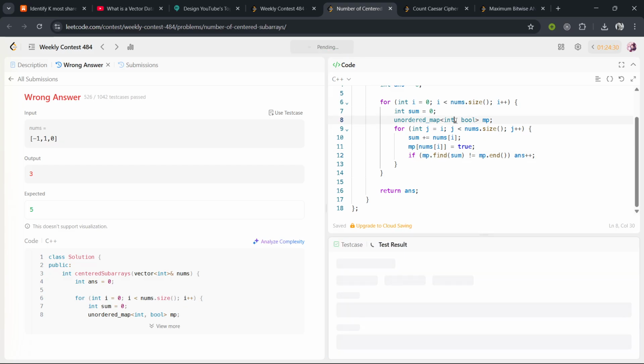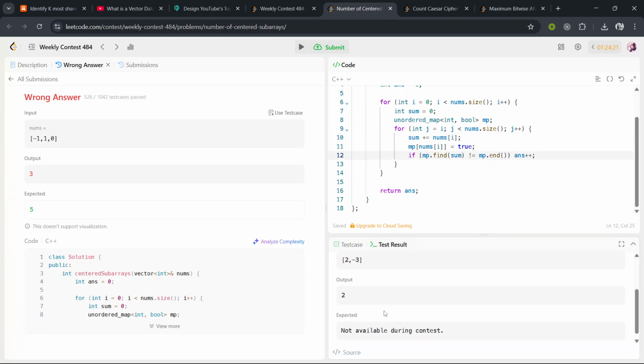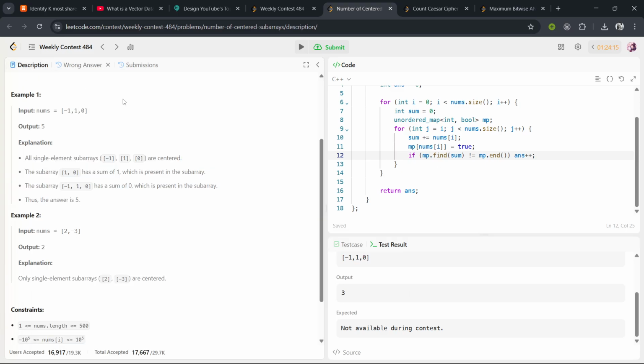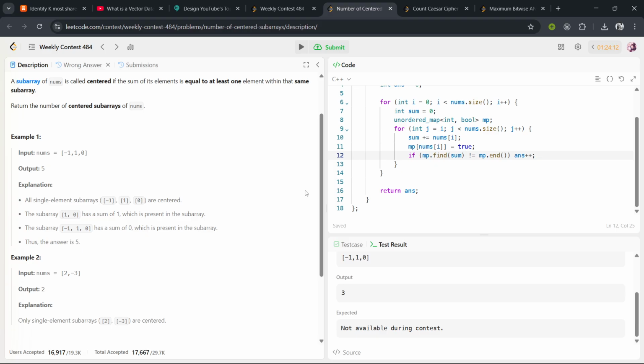We have j going like that. Sum plus equals nums of j, I should be. And this should be like that only. Should work.